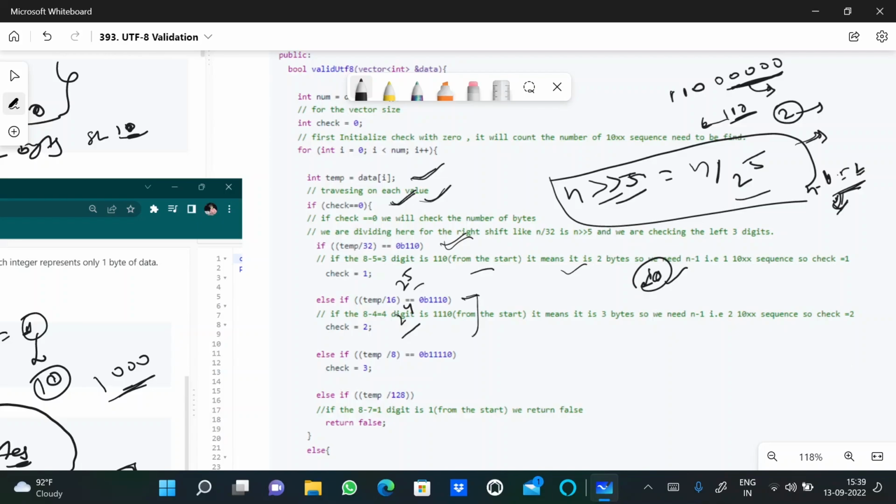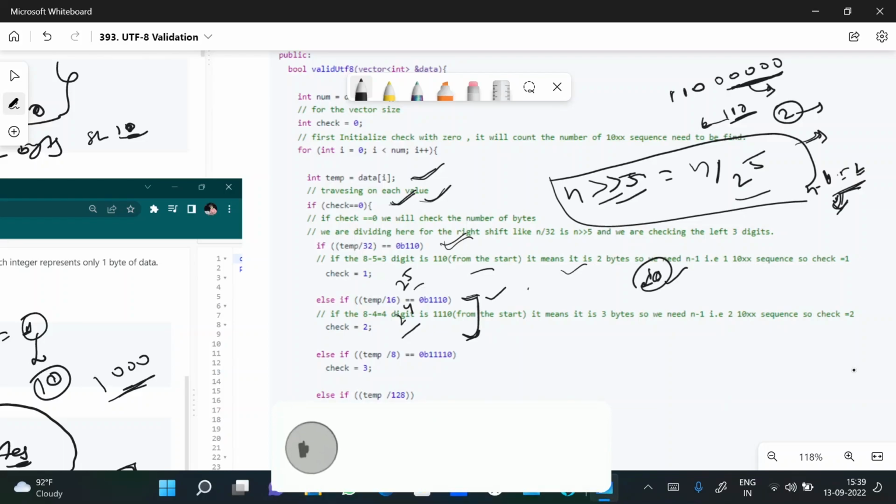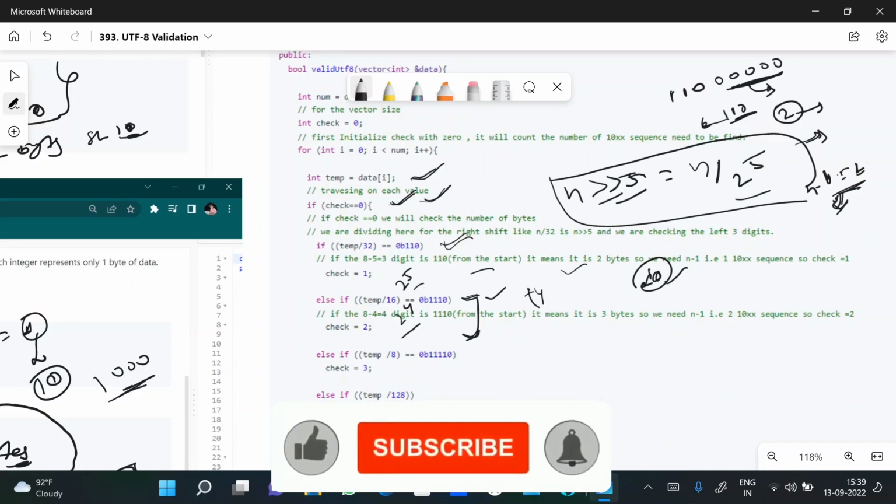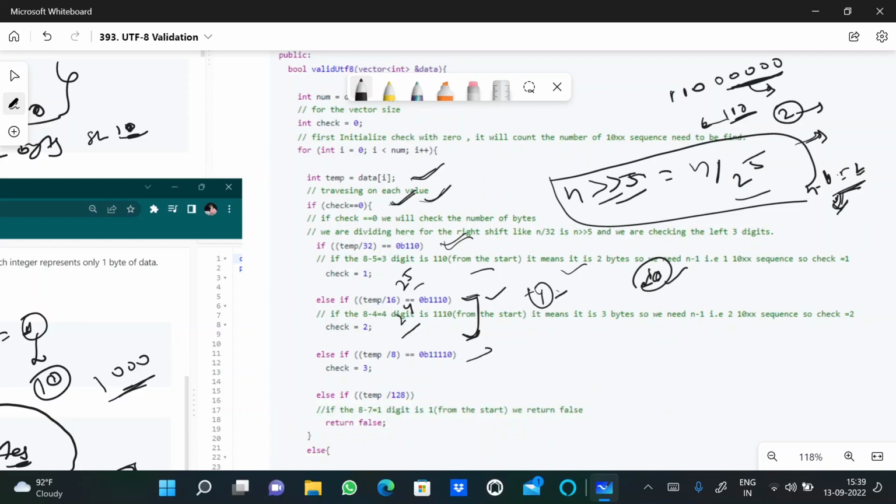Similarly, after doing a 4 right shift, we will check whether it is 3 bytes or not. If it is 3 bytes, we will check whether the next 2 codes start with 10 or not.